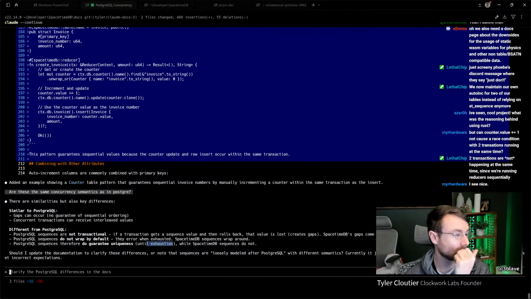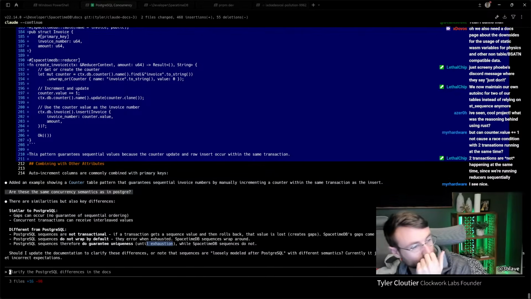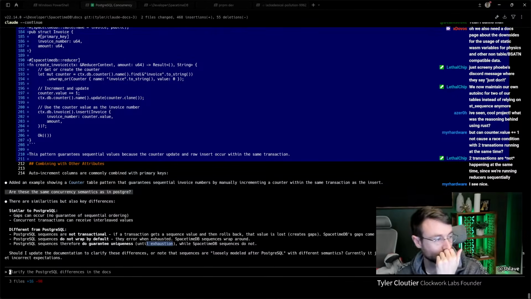It says cycle allows the sequence to wrap around when max value has been reached. No cycle is the default. Interesting. So technically in SpacetimeDB, cycle is the default. Good to know.